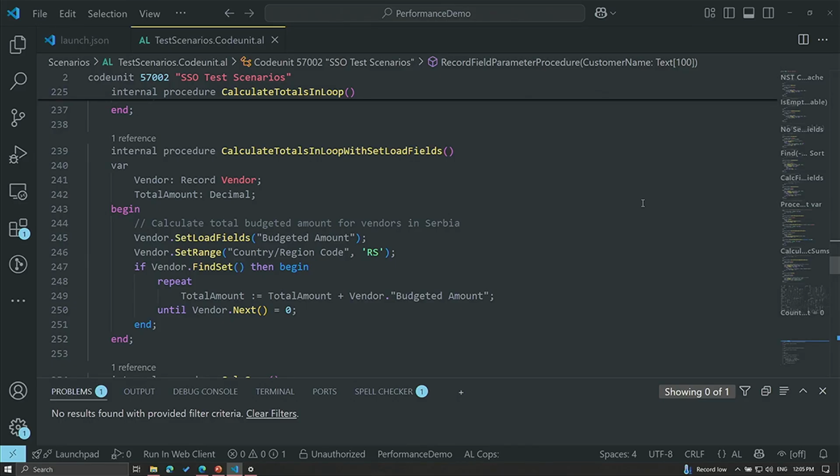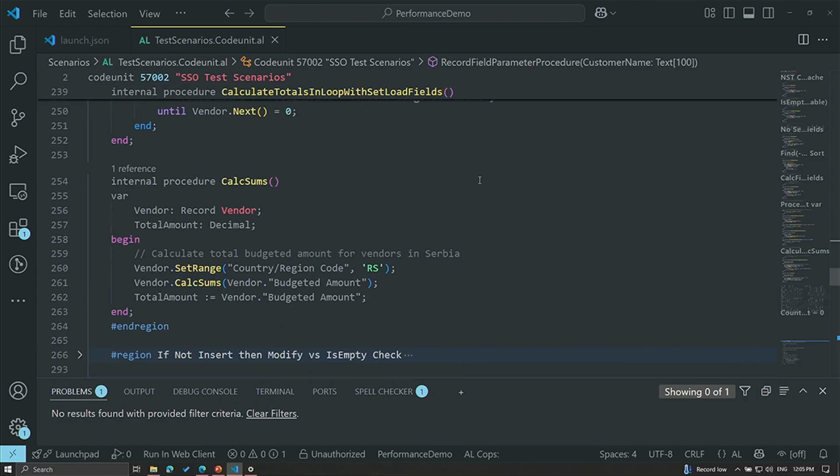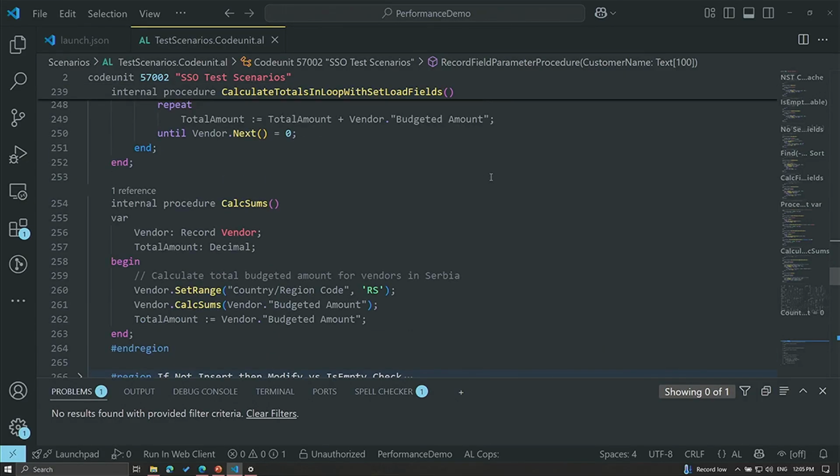So we will add that example as well. And the third one will be just the SQL part of the calculation. We will be doing setRange, a simple calcSum, and then assigning that into the total amount. That's it.